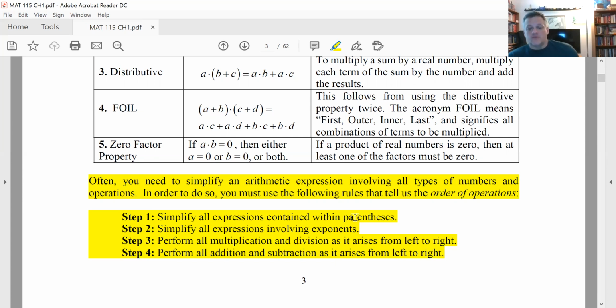All right, so you don't do any addition or subtraction at all at this stage. You're only performing multiplications and divisions as they occur from left to right. That could take several steps to finish it off. And then 4th step, once you've done all that, the only thing that's going to remain is addition and subtraction. You perform those as they occur, again, from left to right. Don't group them differently, especially if you have the subtractions in there. Subtraction is not associative. You get different answers if you group them different ways. So just go from left to right, one at a time to compute them.